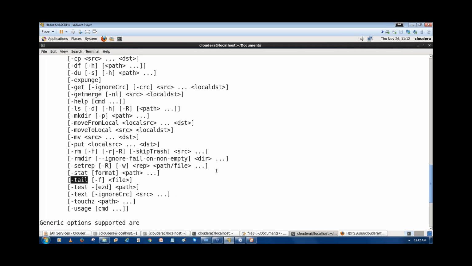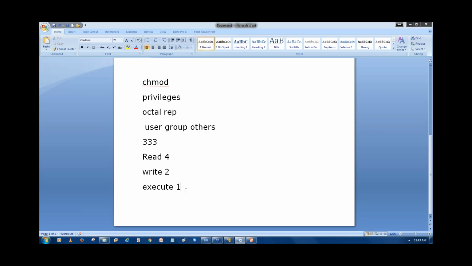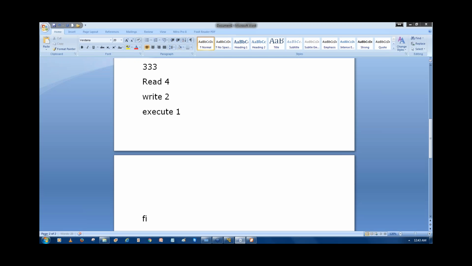Okay, then test is a command which we use to test. We use this command to test. Suppose I have some file1 that exists in HDFS. Now I don't know whether file1 is a file or a directory. So instead of going to the browser through the name node and then the data node and checking for this file, we can run the command hadoop fs -test, so that you can check.